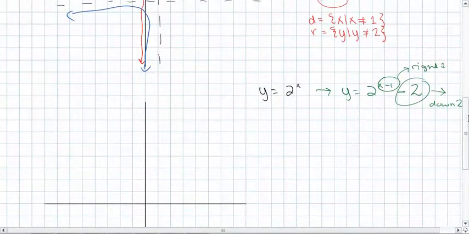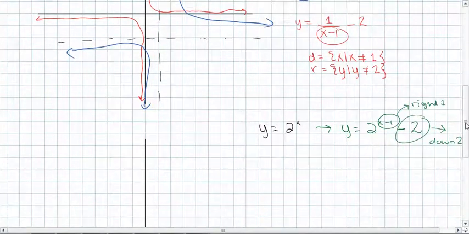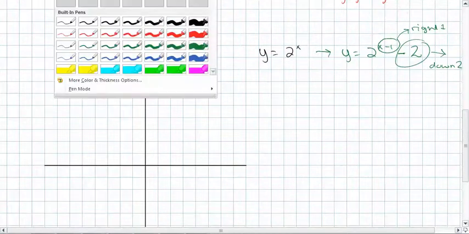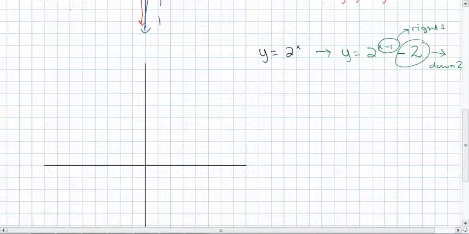Okay, so let's go ahead and graph it. First, our original graph, which is y equals 2 to the x. Let's switch colors real quick. We will graph it. It would look something like this. We have a point here, which is 1, because when x is equal to 0, it's going to equal 1. So let's go ahead and graph it. And so that is our original function.